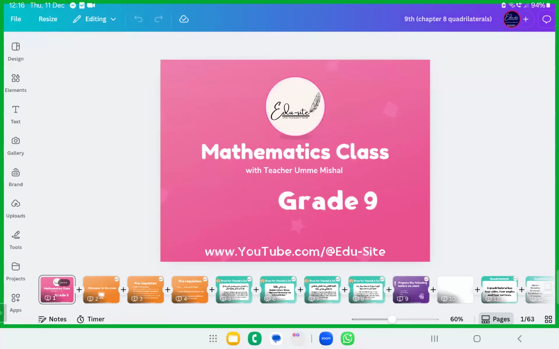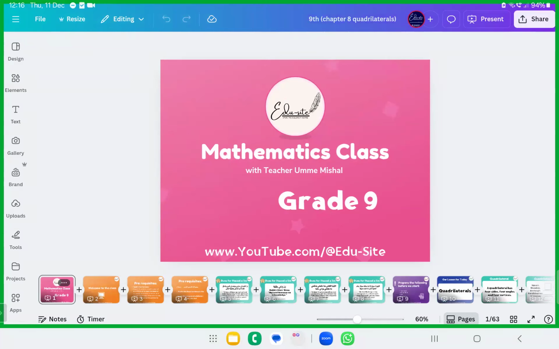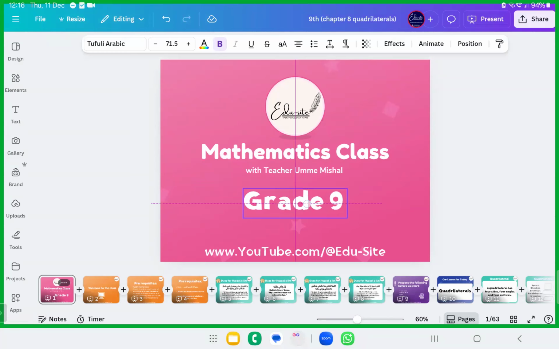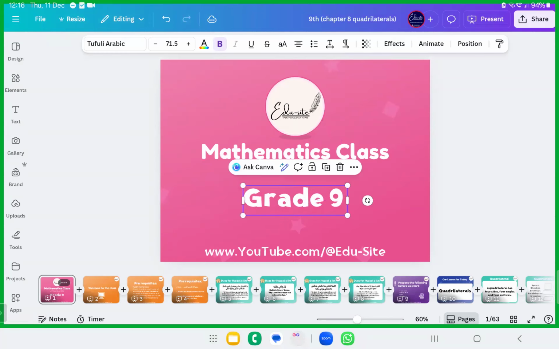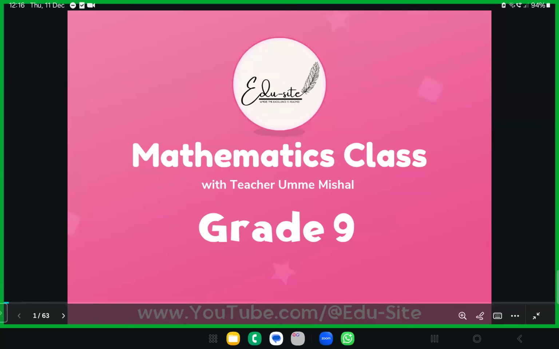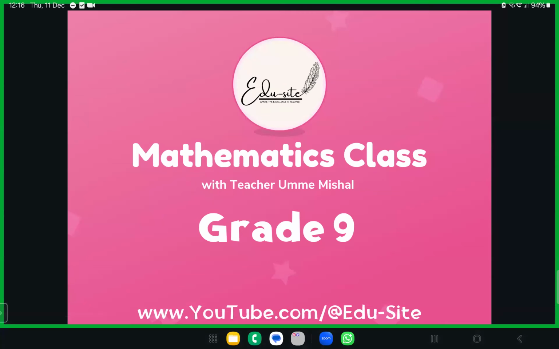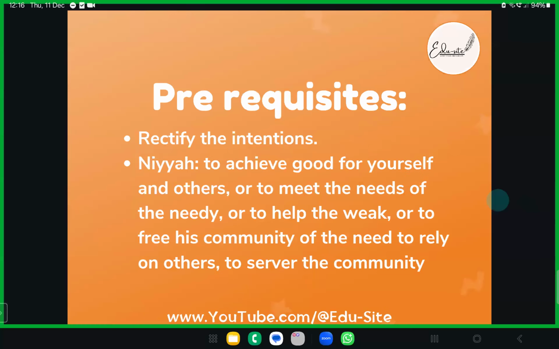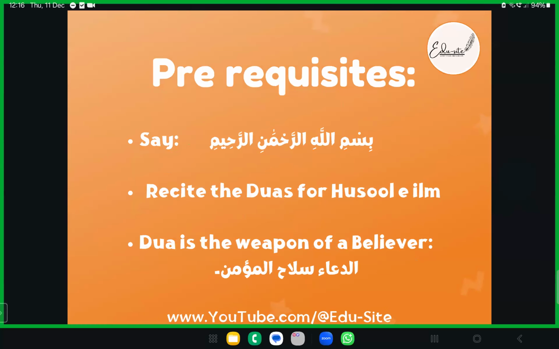Okay, I told you I make it attractive. If it is a girl child, or some student who is a girl, I'll make it something pinkish. Fine. So I just want to attract the students with this. Come on, just look into this. Okay, it's the same thing. There is nothing different, the same pattern I follow in all the slides. So mathematics class with teacher Michelle, grade 9. I even write the names to just maintain the curiosity in the session. Okay, welcome to the class. Okay, prerequisites. I make them do this because usually I make them go hand in hand, deen with dunya.